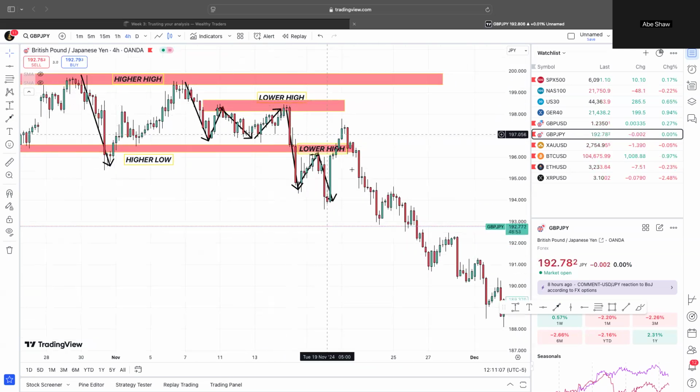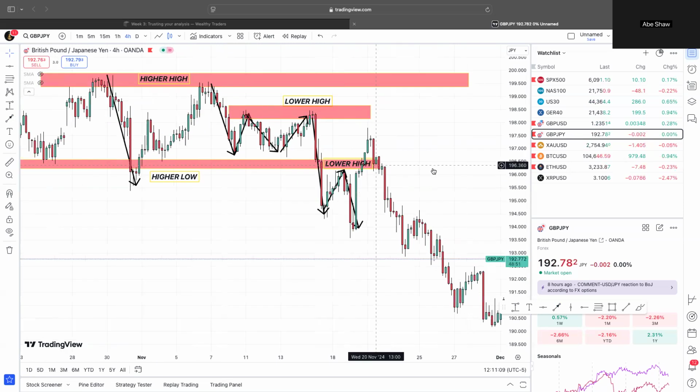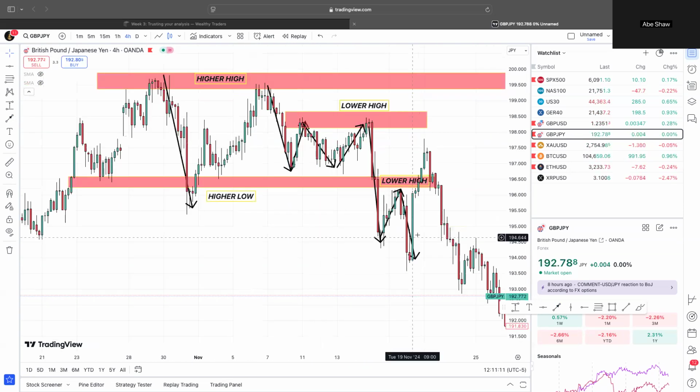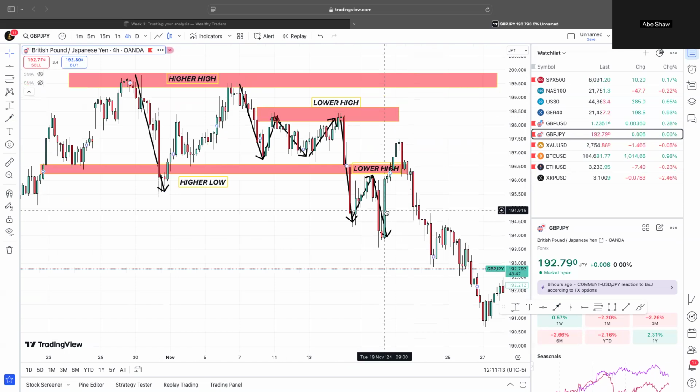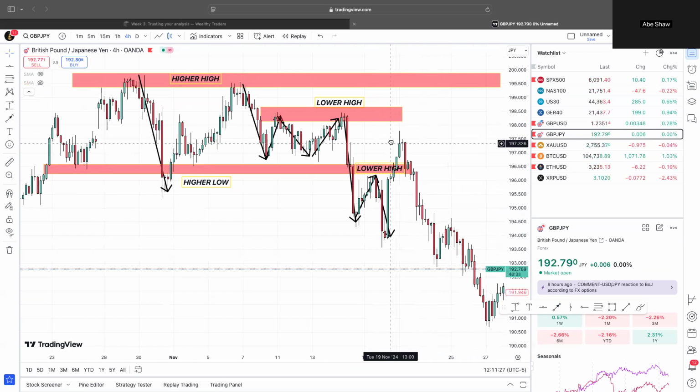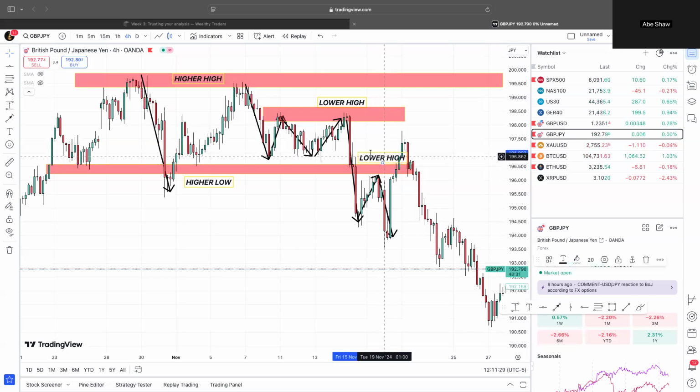If my zones are red, I need to be looking for downtrend setups only. Don't be trying to look for buys unless I'm scalping, trying to catch a reversal. As I can see here, news probably happened that caused the market to push back inside this zone. But overall, you can see that it pushed up and, even though it broke above the zone, it came back outside that zone. So this is still that lower high frame.